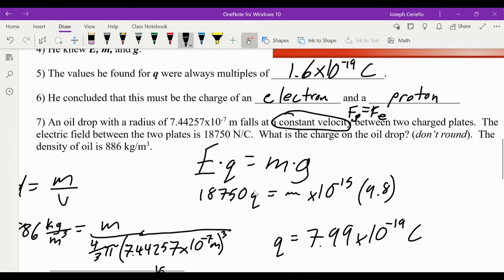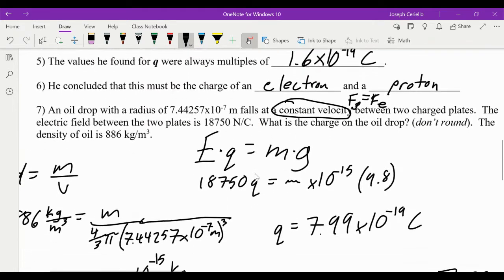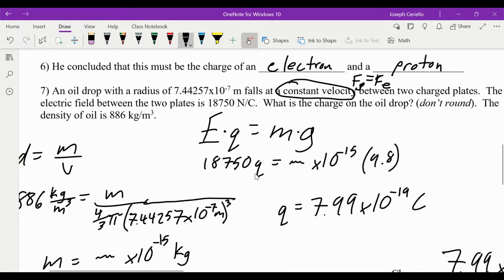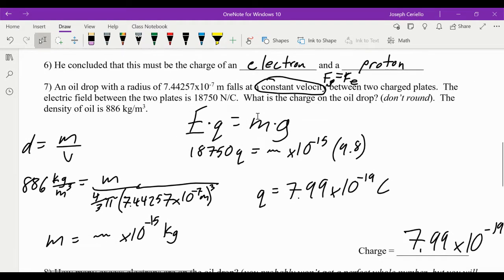So let's check out this question. This is similar to what he did. So one thing that's important to note here is that Millikan was unable to figure out exactly what the mass of the oil drop was by putting it on a scale, right? The oil drops were really, really tiny. It was almost like a mist. But one thing he was able to do was figure out the size of the oil drops. And these numbers are made up, but this is roughly what he got.